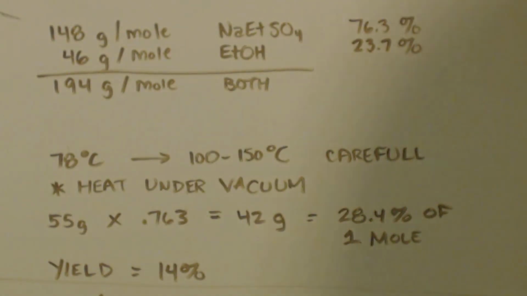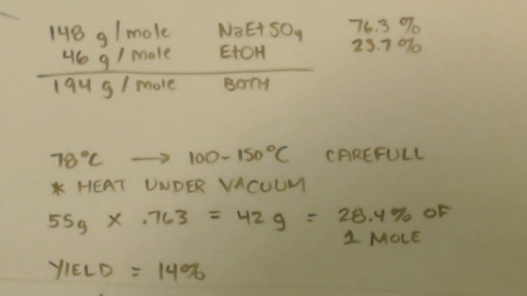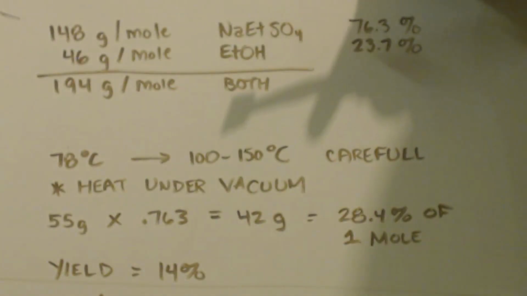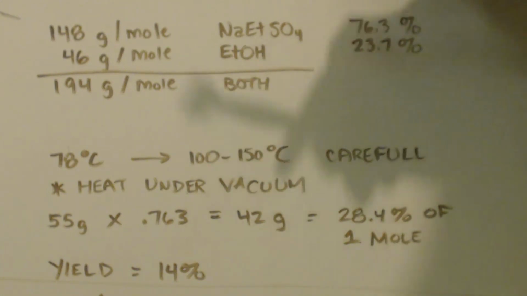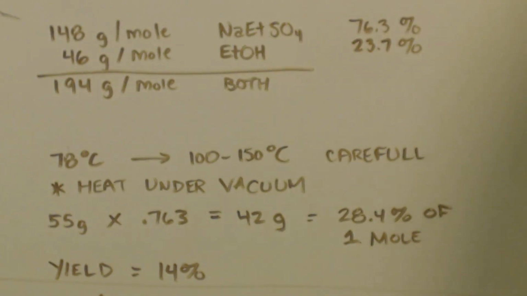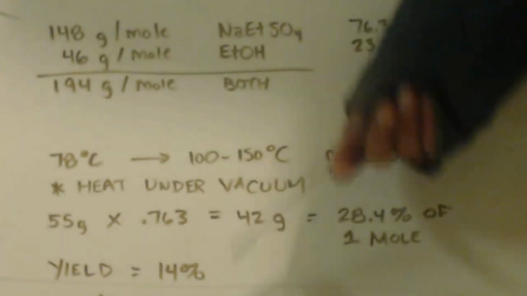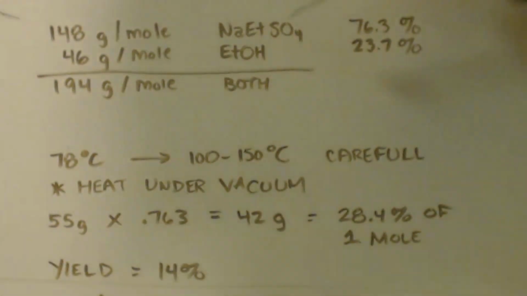I'm just going to leave it on there. There's two ways that you could get rid of this though. The reason why I'm leaving it on there is because I want to see if it affects the yield. The next time I do this, I will, because I'm going to make some nitroethane with this. So the next time I make sodium ethyl sulfate, I will do what I'm about to tell you. That way I will get rid of the ethanol off of there, and I will make some nitroethane a second time and see what the difference is between the yields. You know what I mean?